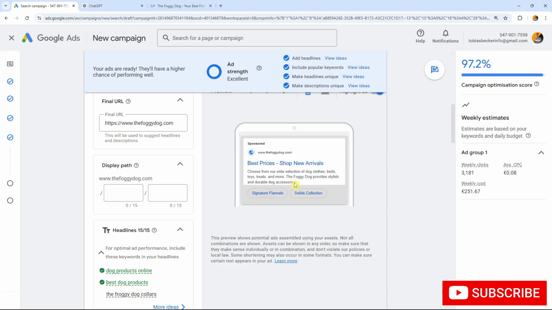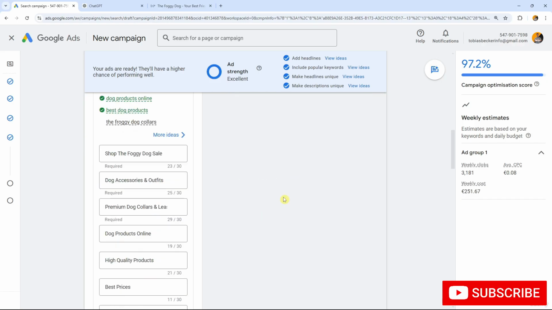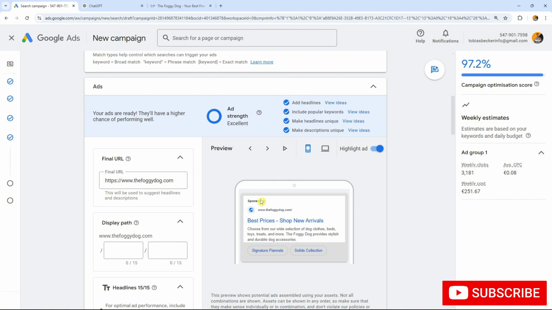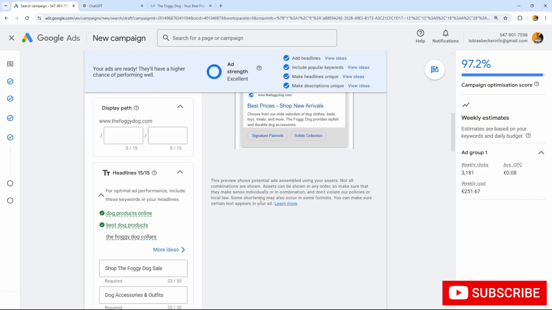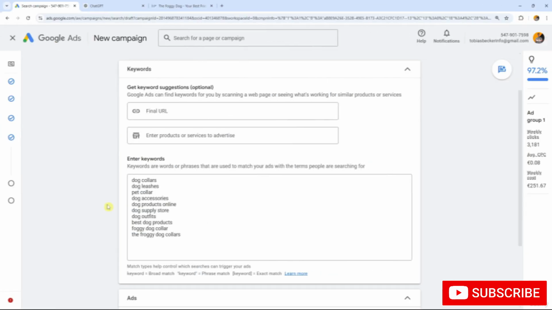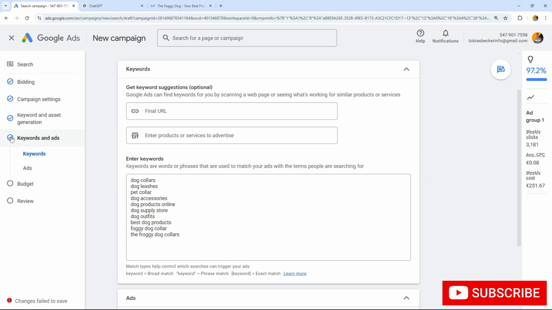The Foggy Dog provides stylish and durable dog accessories. This text is based on the link you provided Google, but also on the information you gave Google here in keyword and asset generation about your company.